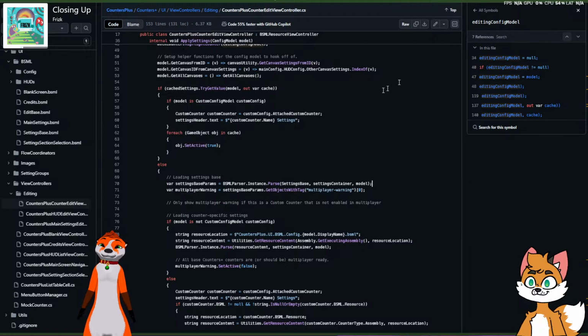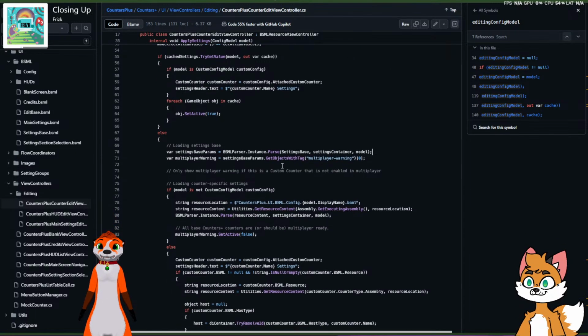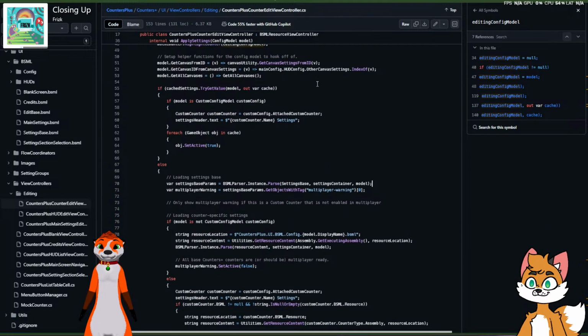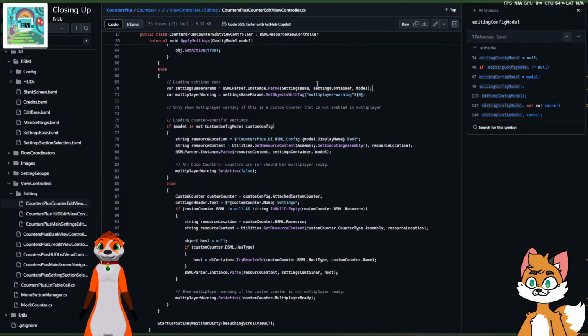So it has this static base, and then it fills it out by attaching an object container in the right place and then parsing out another file to fill it in.